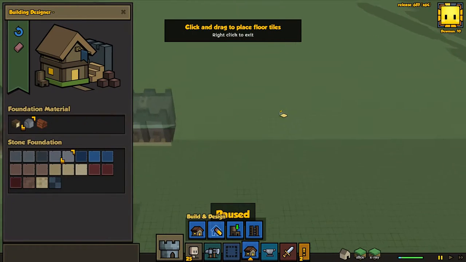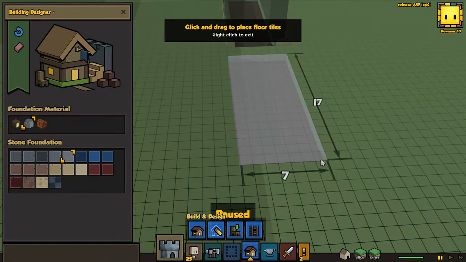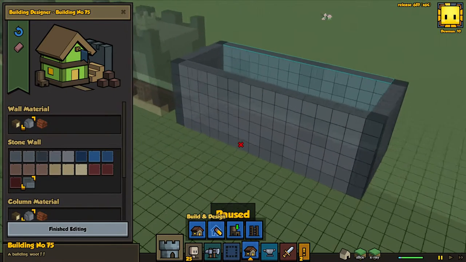So I want this modular segment. I want a bigger wall. So that's 5 by 5. Let's make it 7 by 17. As you can see, start off with the base. Let's change the colour so it actually fits in with everything else. There we go. You want to quickly put the wall up. That way it becomes a building.